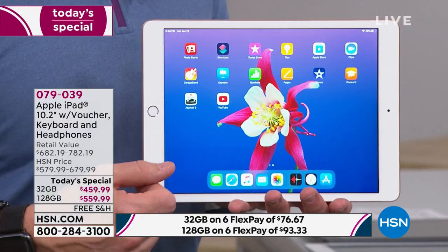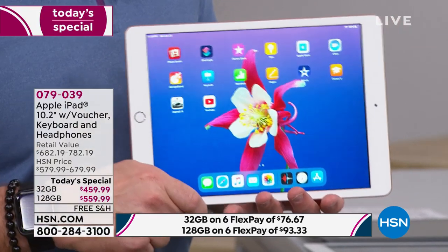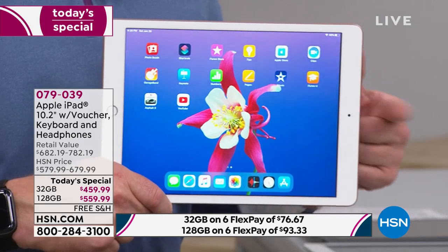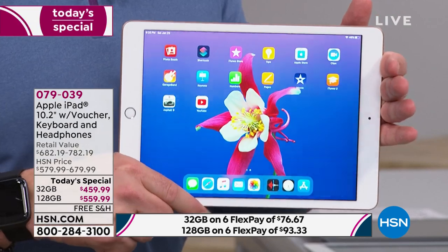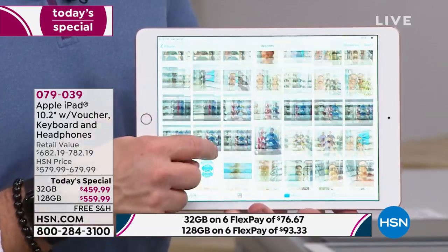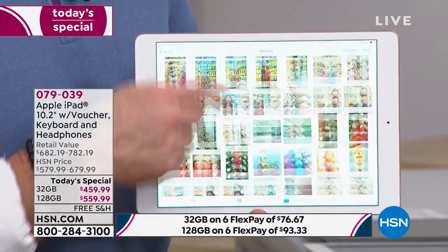It's true. And the cool part about it is my sister has the finger touch ID, so it's nice and secure in terms of how she makes purchases. But you know what? He might use it right now for gaming, but when he gets off to school, he can use that as a computer. My computer at home is bigger than this, and it's 128 gigabytes of memory. That's what I'm walking away with. And that memory means more photos I can collect, more videos I can download, more books I can store and read, and not have to delete them over time.